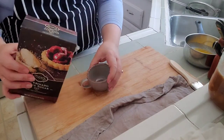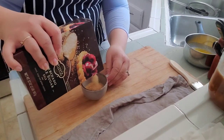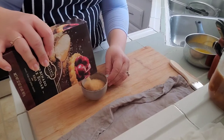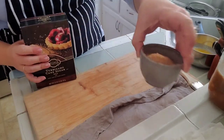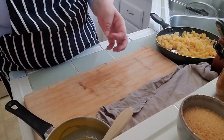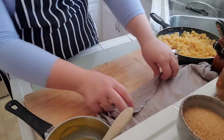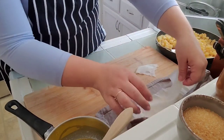So this is just a largely granulated sugar, and this will be for the top. I'm not gonna use all of this, I just wanna have it ready. And after you've used the star anise, just fish it out. Same thing with cloves, you don't want anything to be really hard.